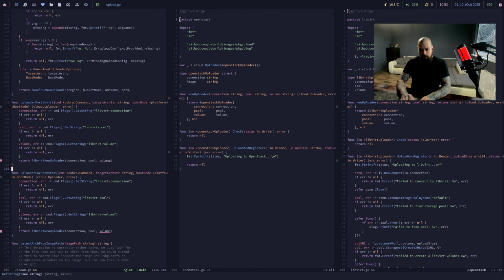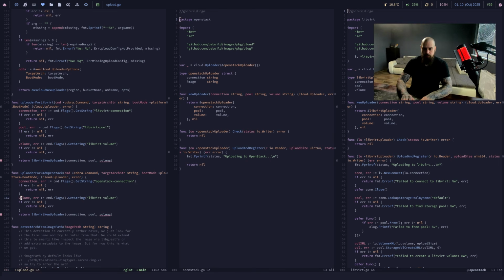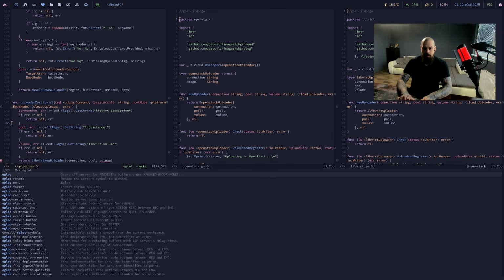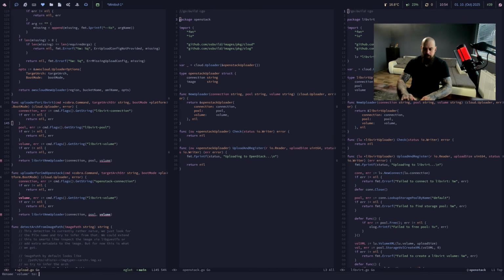Anyway, we have our uploader for CMD OpenStack, I said. Now, the connection is something we have, but it is OpenStack. We don't have the pool, so we'll remove the pool, and we don't have volume. We have rename. Does it work here or no? Image.